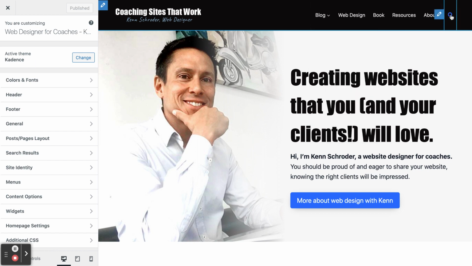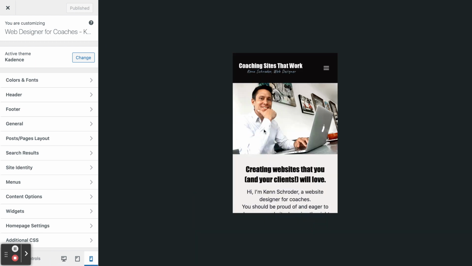On your desktop, you just... So let me just actually go to the menu, the mobile menu. So if I go on the bottom left here and I click on the mobile menu item here, you can see the bottom left, the controls, it says the mobile icon. So this gives me the mobile viewing.